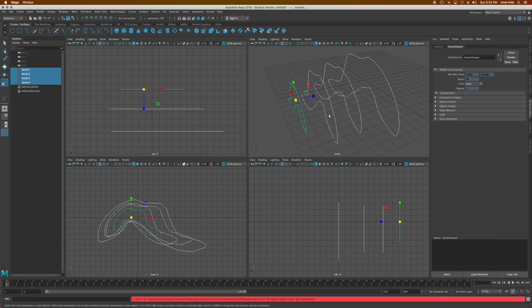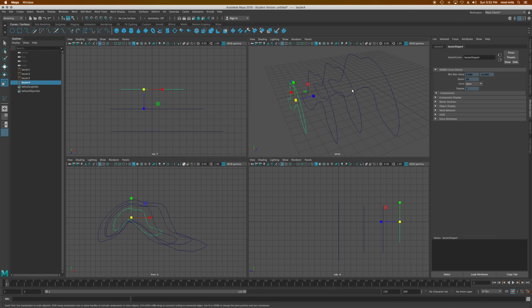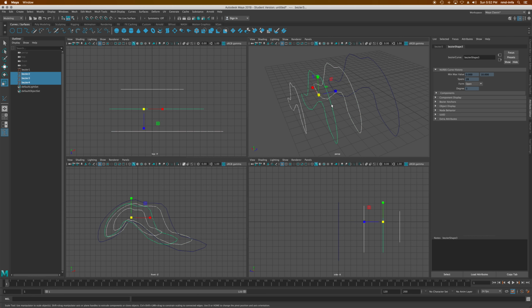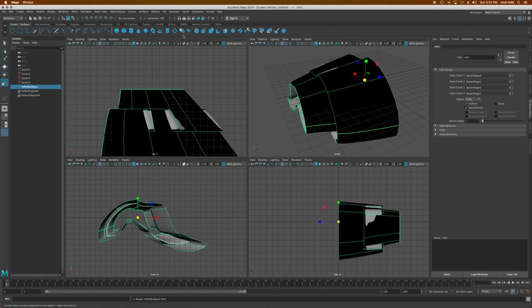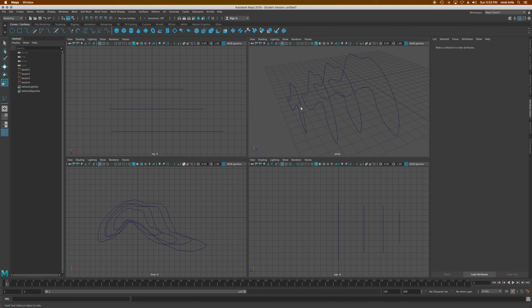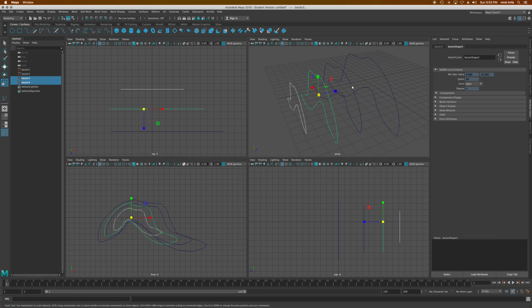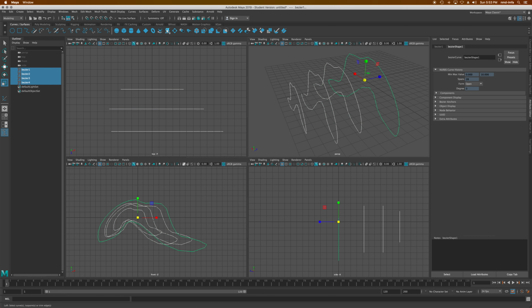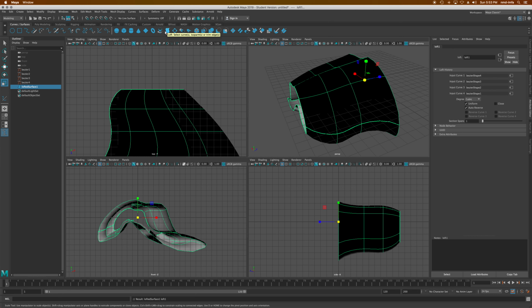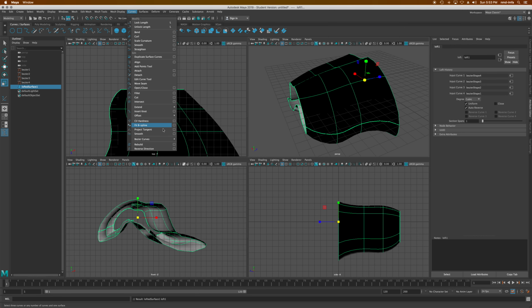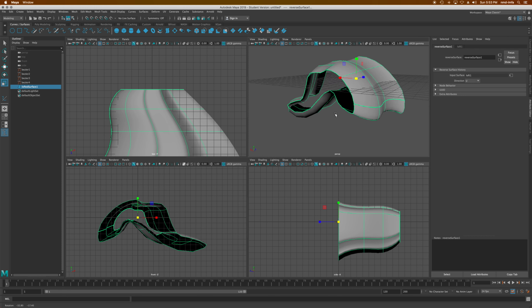Now, just as a reminder, if you happen to select these out of order, the order that you select them matters. I just did first, third, then second, then fourth. Watch what happens. You get a crazy inside out thing because it tries to go from the first to the third, back to the second, and back to the fourth. So how you select those really matters. So first, second, third, fourth, and there we go. This time it's inside out. I'm always amazed by Maya's ability to get its UVs wrong and turn something inside out, but I'm going to reverse the direction. There we go.